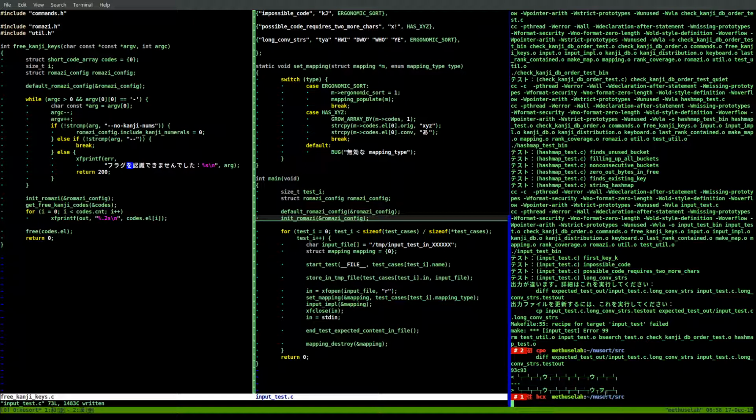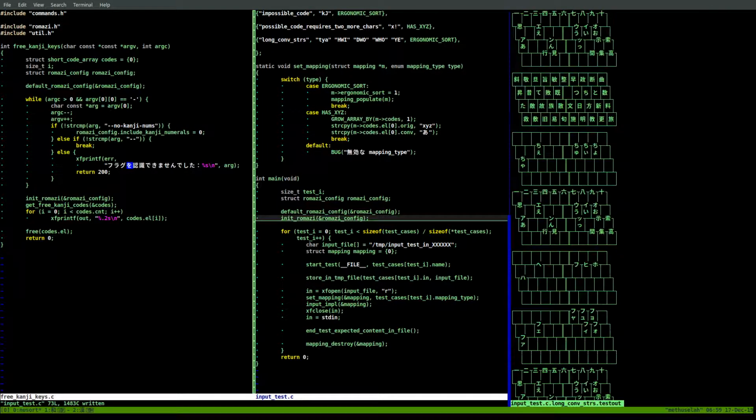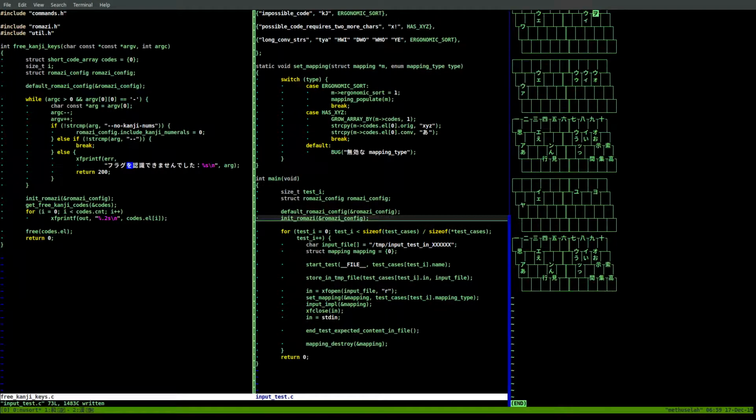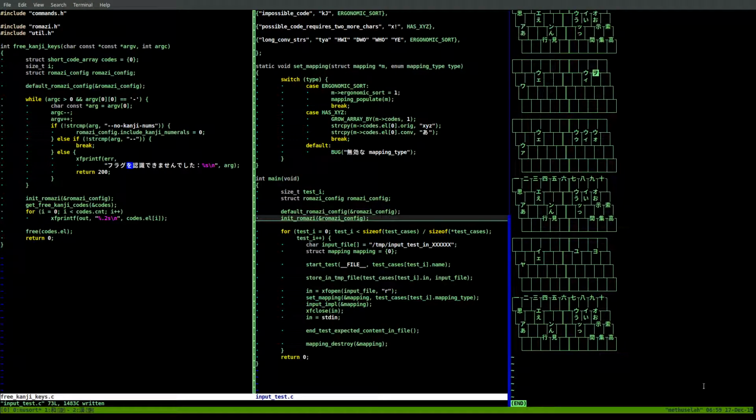So, wait, what? Why is this in U? Let's see what that actually is. Test out. Okay, so after W, you can type in that and get a katakana wo, which makes sense.